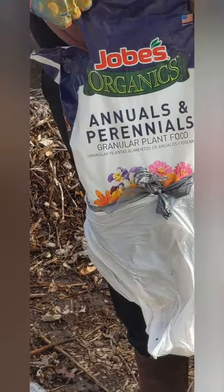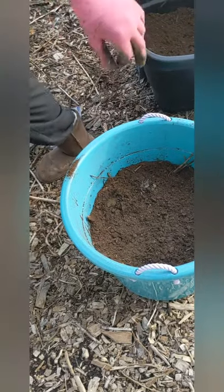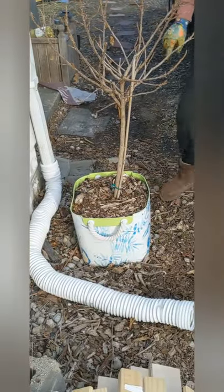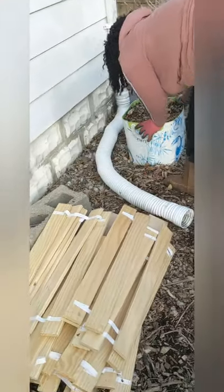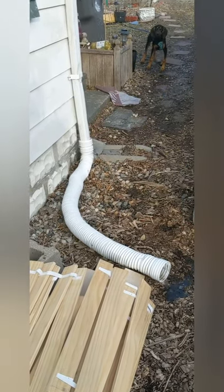Okay, so I'm just gonna put a couple handfuls here. Alright, so I really want it to be over in this area. Move this. Because of the strong winds, I put the book on there to cover it. I'll move this out of the way.